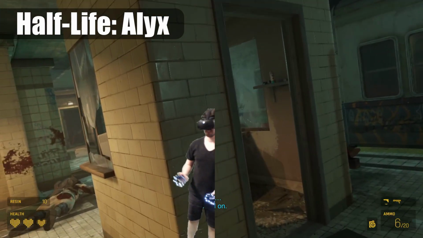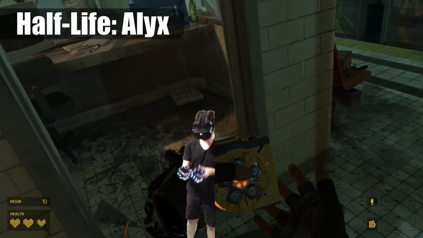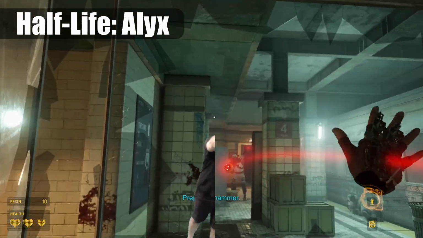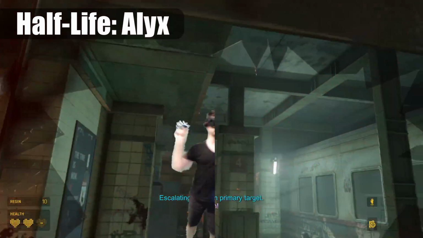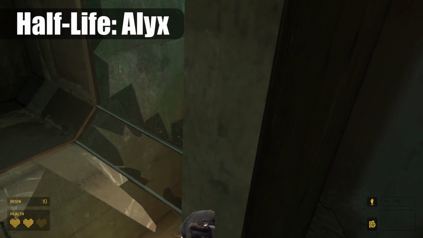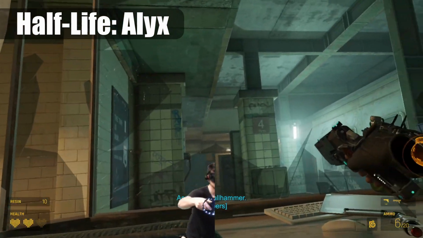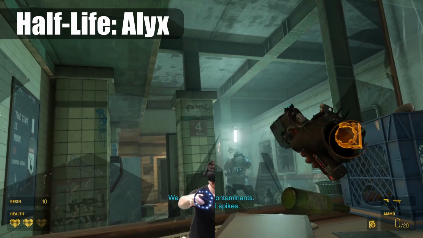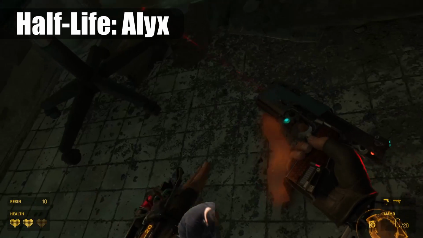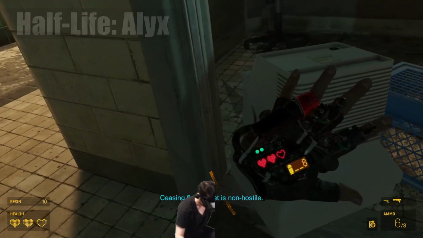Something I was really impressed with was, even if I was whipping my head around and doing a bunch of stuff, and even crouching on the floor, all the tracking held really well for me. So I really didn't have any major issues with Half-Life Alyx. It's not like a competitive shooter either, keep that in mind. Tracking issues really did not bother me at all, even if there were any. Half-Life Alyx, great experience, absolute pleasure in the G2. I'm going to have to replay it again just because it looks so good in the G2 and it's really fun, and I need to do that developer commentary run.